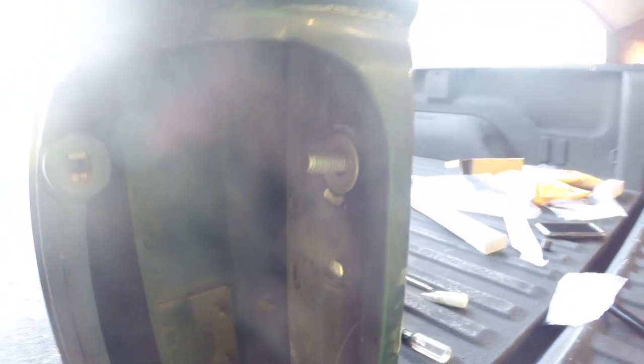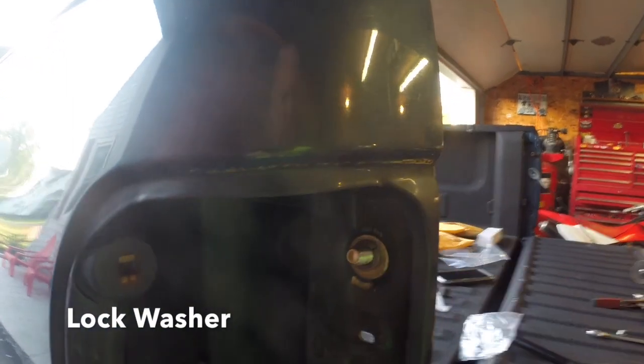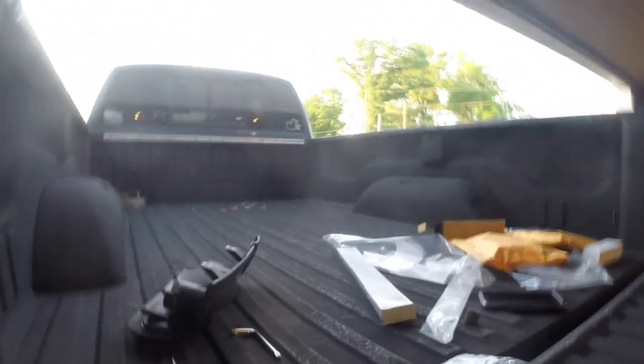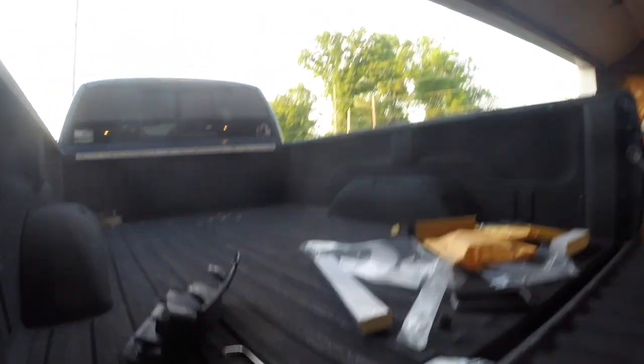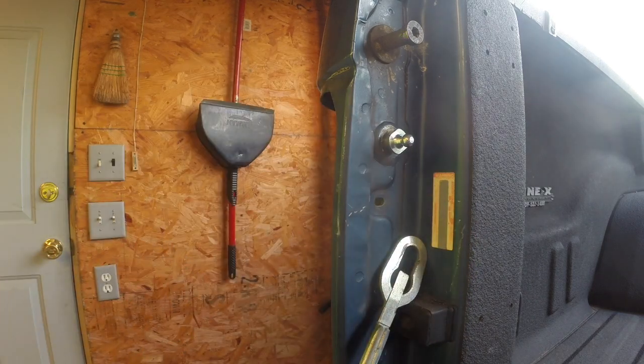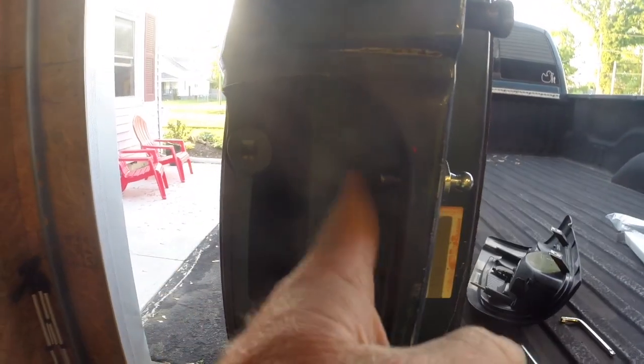All right, with that being removed, we can put that in there. You can see I found a washer to fit in there just for a little bit more support. I am going to put a lock nut on it, and then also they provided some Loctite that I'm going to put on the threads also. There should be still plenty of room. The tail light will pass through and still fit in there.